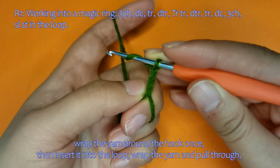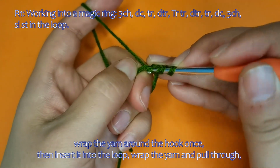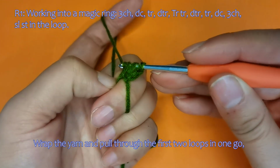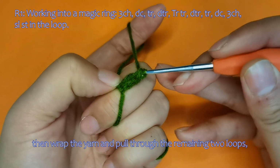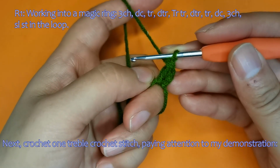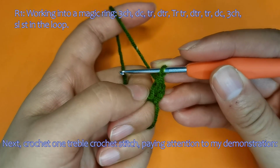Wrap the yarn around the hook once, then insert it into the loop, wrap the yarn and pull through. Wrap the yarn and pull through the first 2 loops in one go, then wrap the yarn and pull through the remaining 2 loops, completing the double crochet stitch. Next, crochet 1 treble crochet stitch, paying attention to my demonstration.